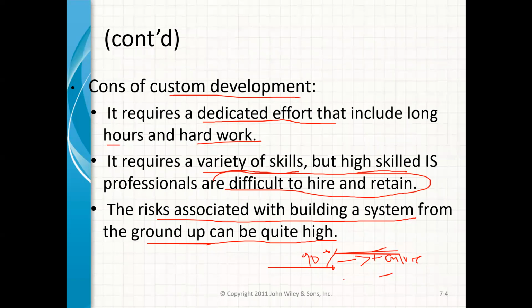So that's why people prefer to go with a packaged solution. If you know the system exists, make sure you have documented your business processes. Make sure the system fits your needs. If you go for that option, I think you understand you are very much secure.